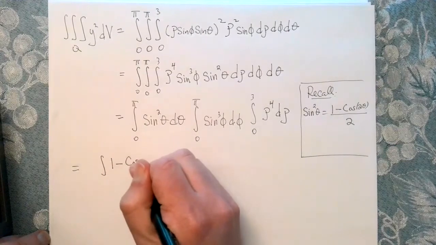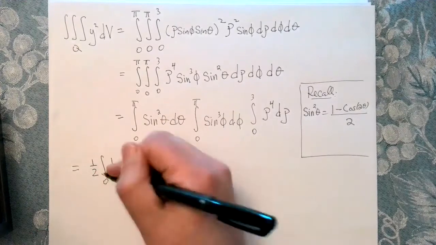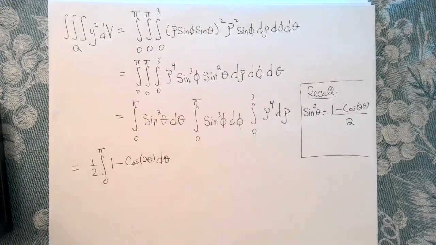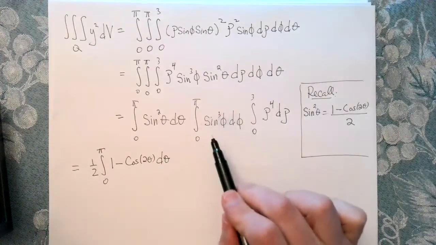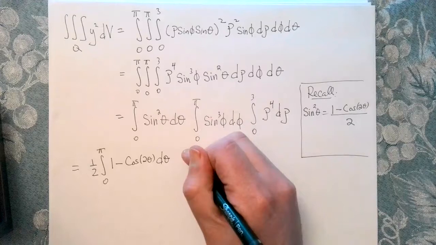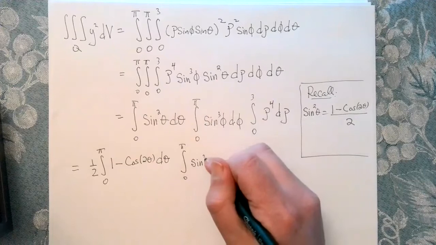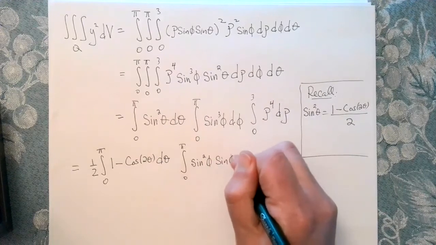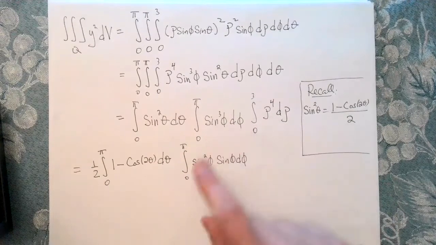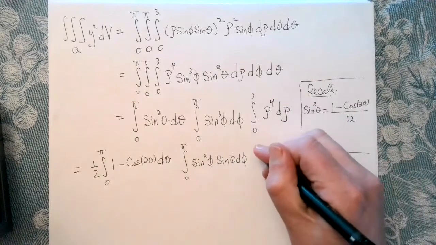So I've got 1 minus the cosine of a double angle, and I'm going to write over 2 like this in front of the integral. That's going from 0 to pi, and there's d theta. Now for this, I'm going to rewrite this. This is to an odd power, right? So if this is to an odd power, it might be smart to write this as sine squared of phi times sine to the first. Together, that's still sine cubed. And our goal is maybe to use a Pythagorean identity here, which leads towards a U substitution.